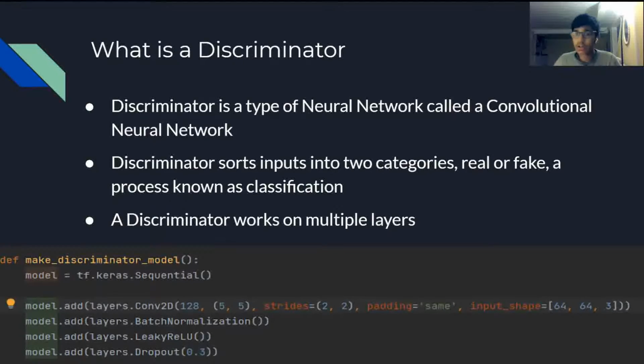So for this generator, it's going to compare it to the parameters that it's using. And after that, this is a very specific level. Now it's going to move to more general. So now it'll maybe look at if there's a body, if there's a head, and then it'll decide real or fake. This is a sample of the code for the discriminator. This is just one of the layers.